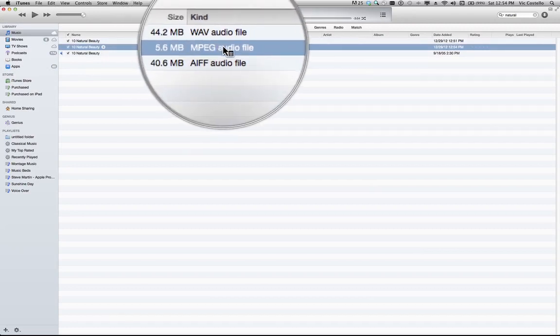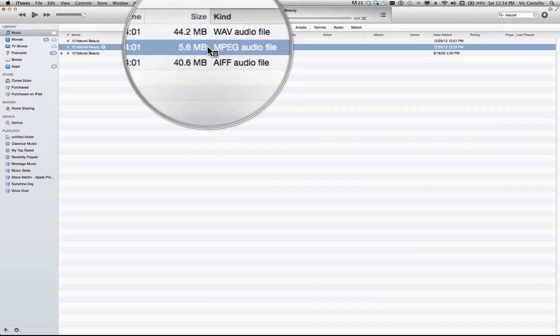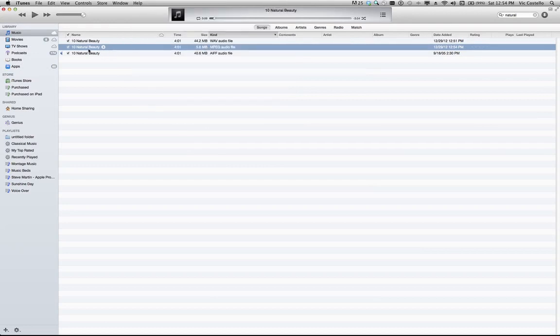I have a WAV, an AIF, and an MPEG audio file. These are all three representing the same recording. Two are in an uncompressed file state. The other one is now compressed. So the file size has been reduced drastically from 40.6 megabytes down to 5.6 megabytes. And this is still the same song.